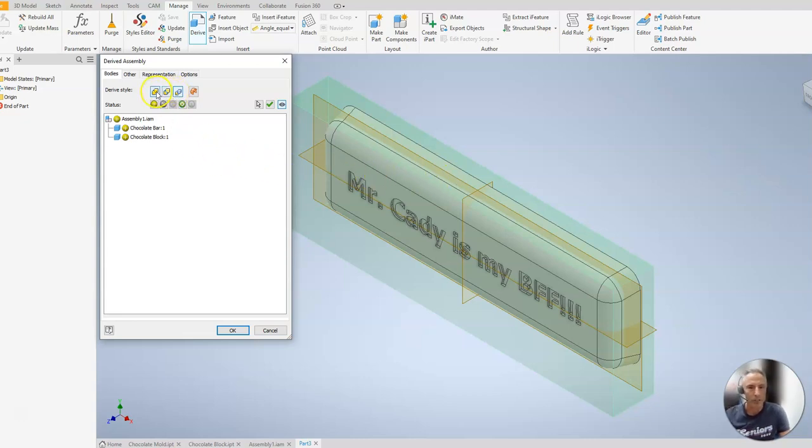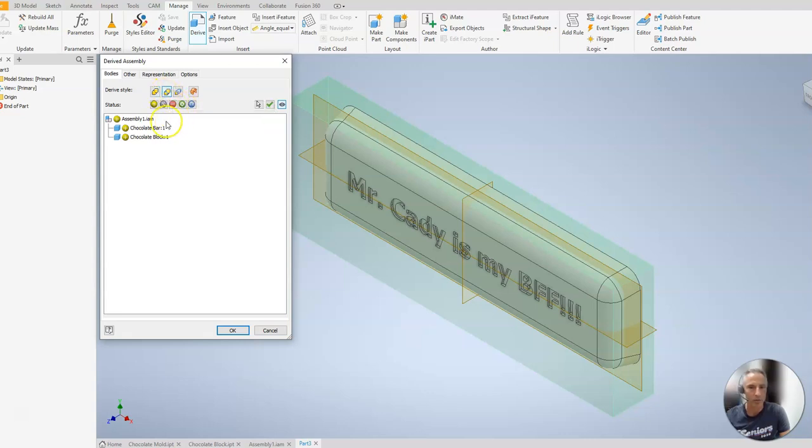You have three options up here for the derived style. And by default, it chooses the third option. Okay? But when the third option is selected, you don't have the opportunity to use this negative command right here, where it subtracts the component. So what you need to do is choose either option 1 or option 2. It doesn't matter, because with either of those options, this negative is available. So either one of these will work.